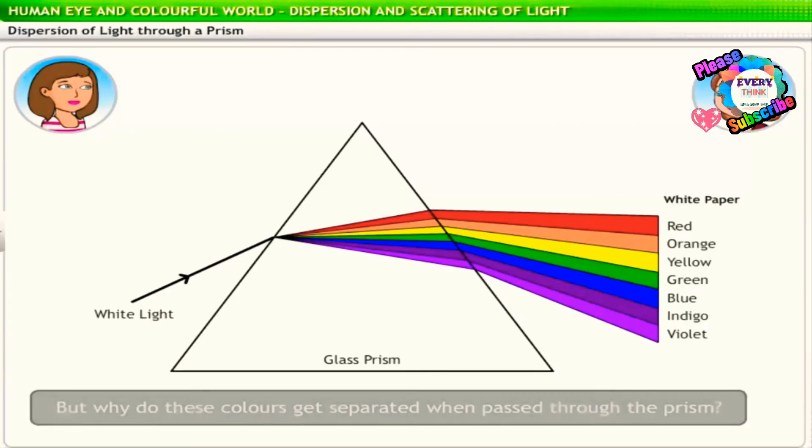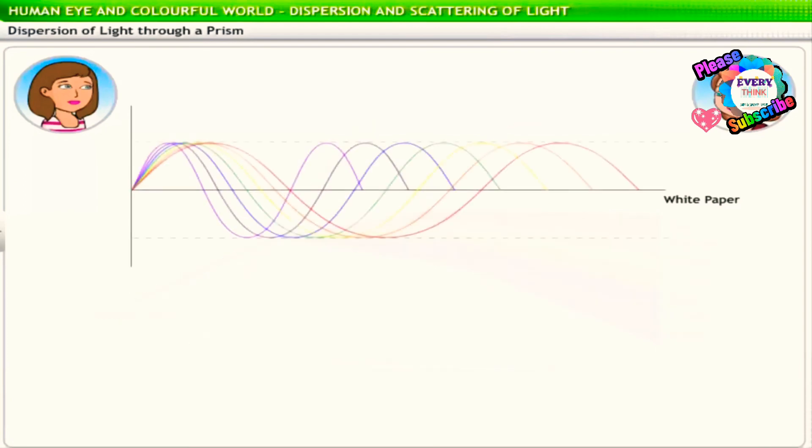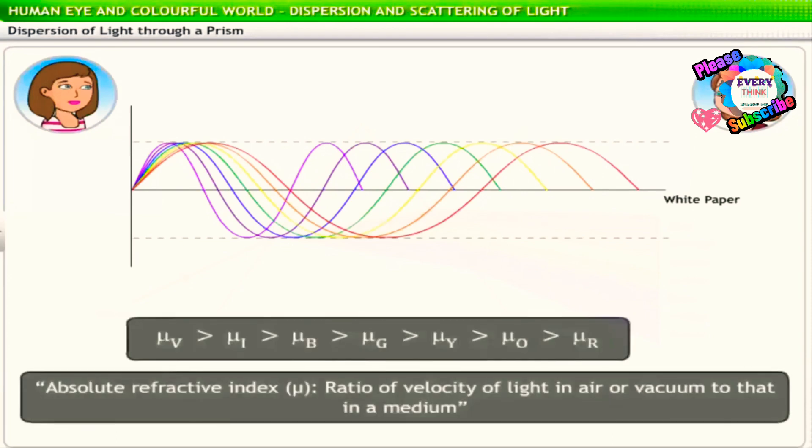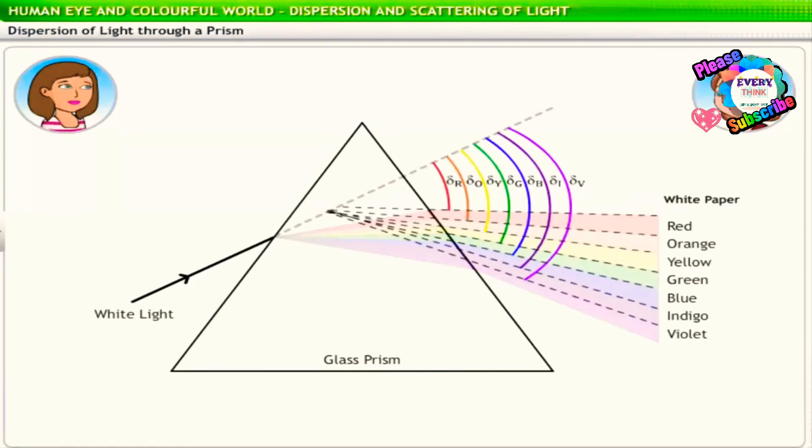When white light propagates through a prism, it refracts at an angle. However, the angle of refraction of each of constituent colors of light varies a little. This is because the frequency and hence the wavelength of each of the constituent colors of white light is different. This leads to a difference in the refractive index of the glass for each of the colors. The difference in refractive index leads to different angles of deviation for each of the colors when light is passed through the prism. This is how we obtain a band of different colors on the screen.